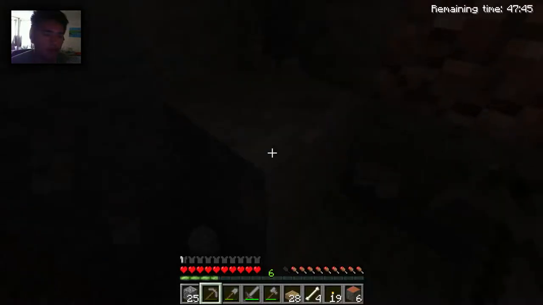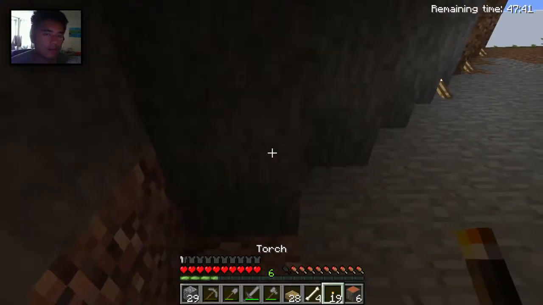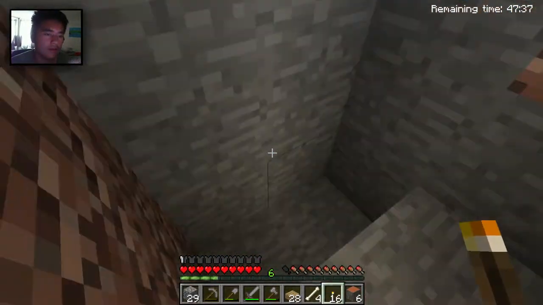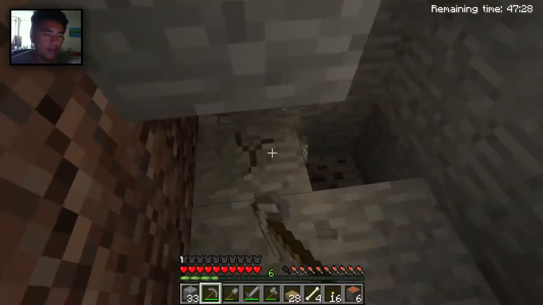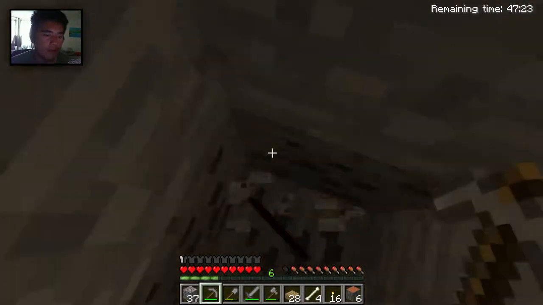Hurry up. Now it's getting darker. I need to put some torches. Well, so it's gonna be every 2 blocks or so. There you go. Oh, our pickaxe is about to break. There you go. I knew it. Oh, coal. Yay. Now we can create more torches and cook some rabbits.